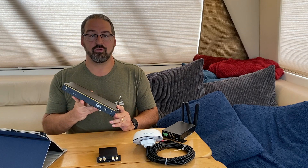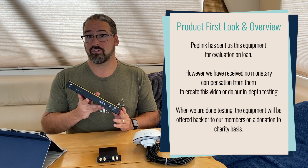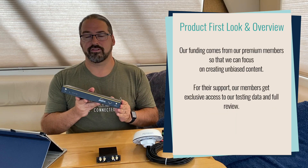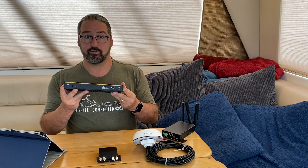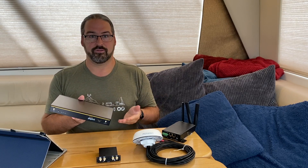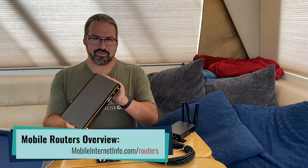This is a new offering from PepWave that isn't really intended for the mobile market, but is actually surprisingly compelling. The PepWave Balance lineup is normally intended for branch offices, and the Balance 20X, because it integrates a cellular modem into it, is designed for branch offices that would have primarily a cable or DSL uplink, and if the cable goes down, the cellular takes over instantly as a backup.